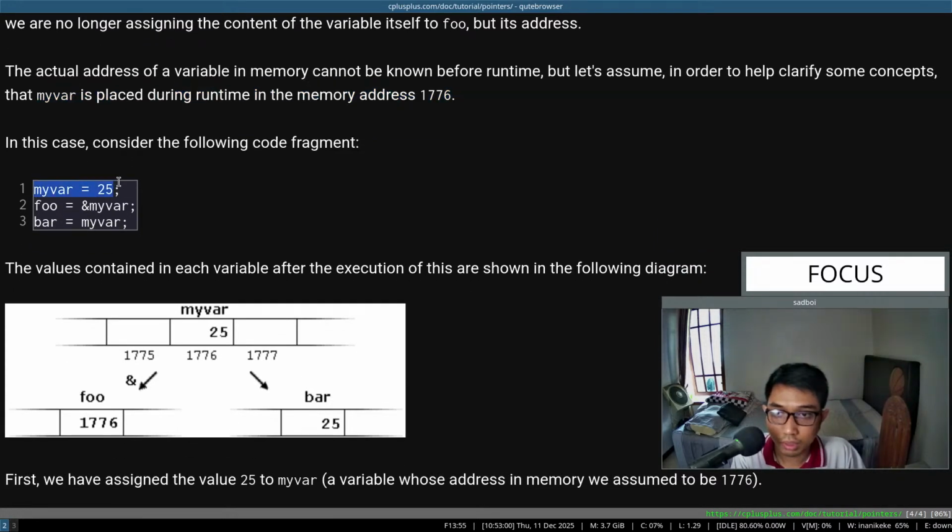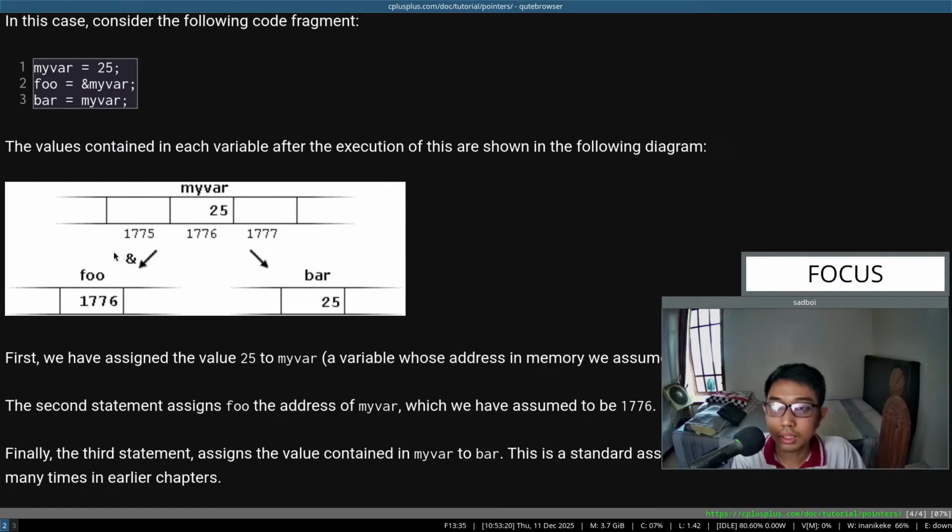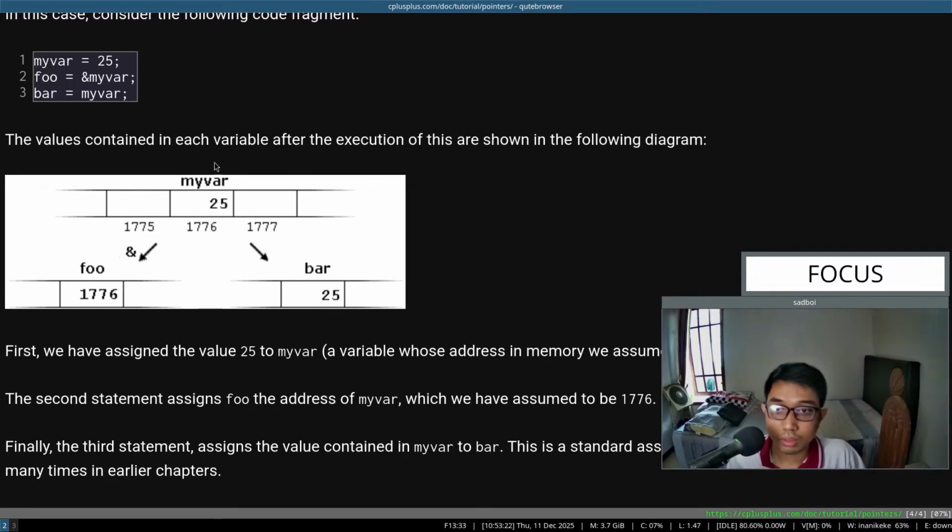We have myvar as 25, and then assign the address of myvar to pointer foo, right? But in the bar variable, we assign the value of myvar to bar. The values contained in each variable after the execution of this are shown in the following diagram.